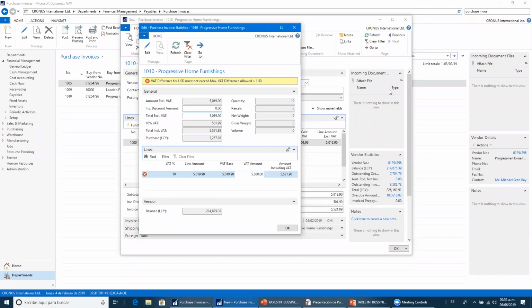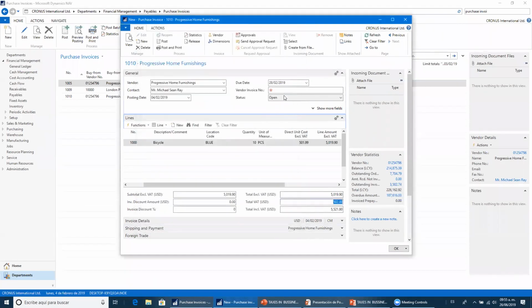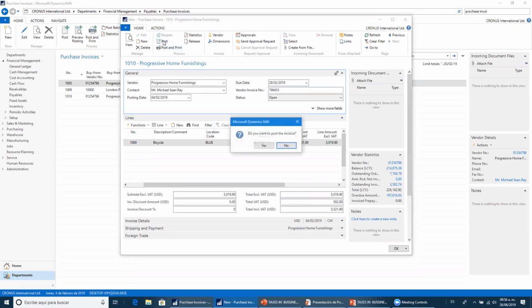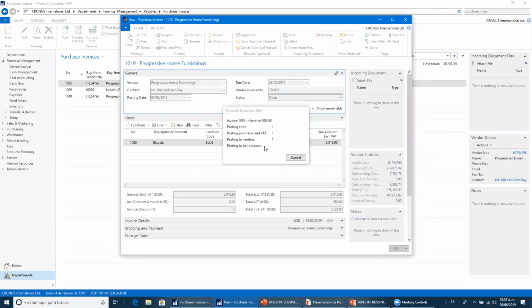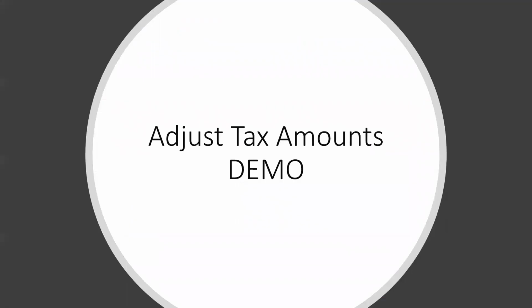So this is a type of controls that we have. The same works for a sales operation, so it's not a problem. It's just exactly the same. But the process goes like this. So if you allow differences, we could just post general journals, purchase and sales operations, and you can control whether or not in specific operations you actually allow that difference. All right. So once you have this, you just need to post your operation, and voila, you're then just finished with the transaction, right? So that's the way we just adjust, as an example, one purchase.